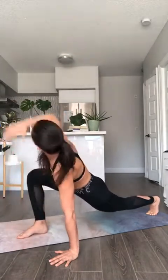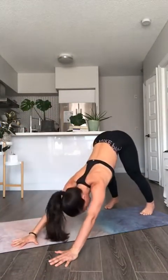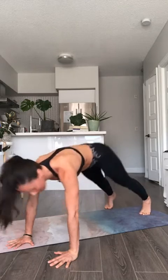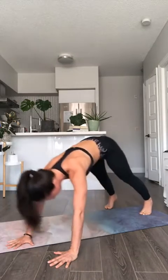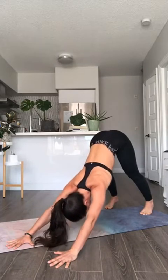One more here. Beautiful. Release that leg back, take a deep breath in, exhale into your down dog. And we're gonna go from plank, nice and controlled, make sure you're not dropping the hips, keep the tailbone slightly tucked. Exhale, push back. Inhale to plank, exhale to pike or down dog.